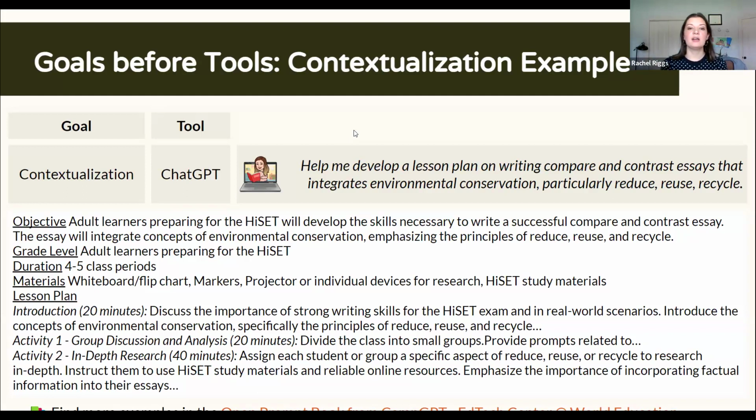In that way, I can have some kind of lesson plan that's highly contextualized to environmental conservation and science, right? So this is what ChatGPT produced when I asked for that lesson plan. It gives me an objective, a grade level, duration, materials, and the lesson plan.